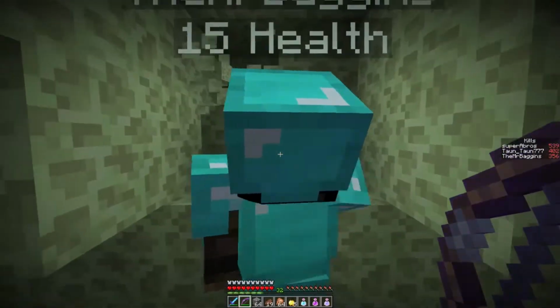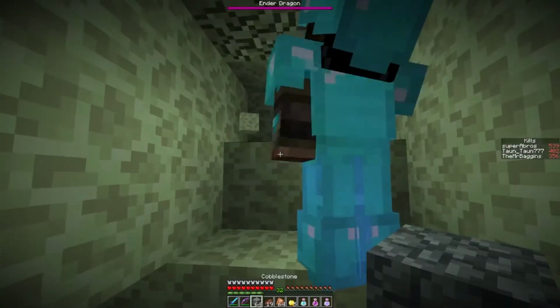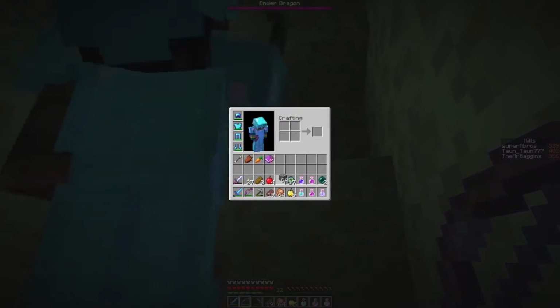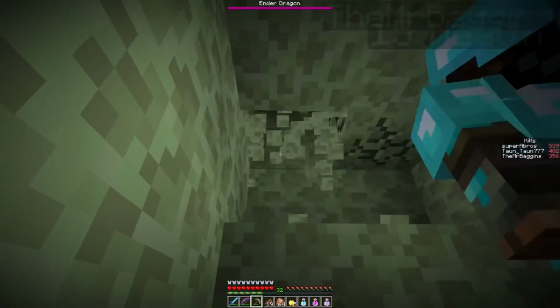Just run. Get a buttload of endstone and just hike up there. You can go ahead and come over here. I am over here. Oh. This might take a while. Let's see, if I had efficiency 5, it'd be great. But I don't. Oh, you have a pick too.